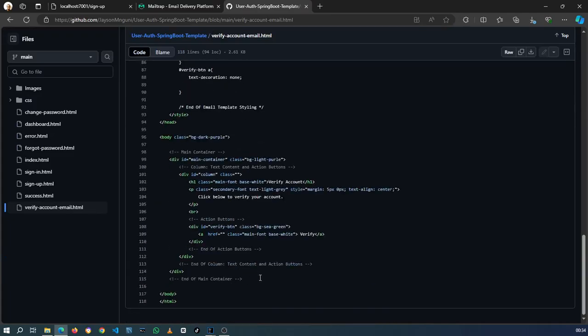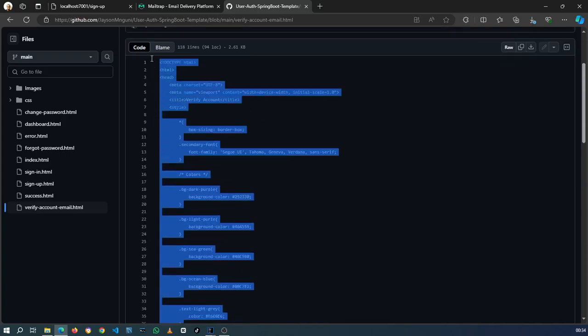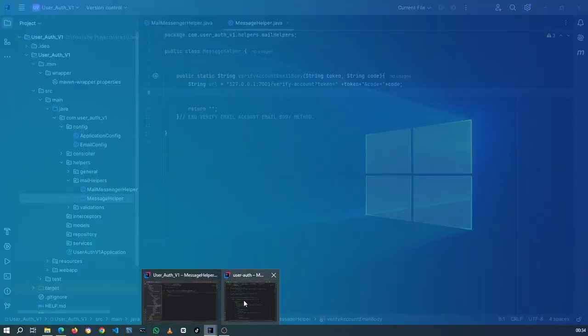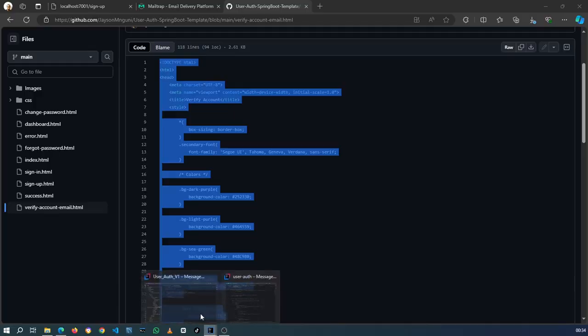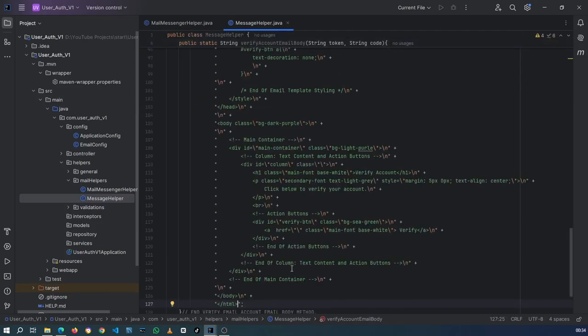I designed it, and I'm going to copy it as it is along with the styling, and then we're going to paste it within these two quotation marks.